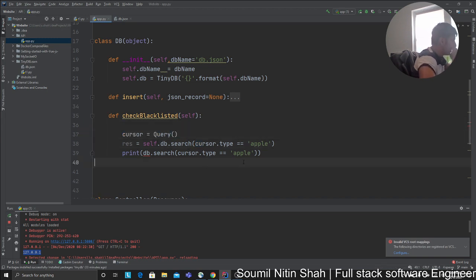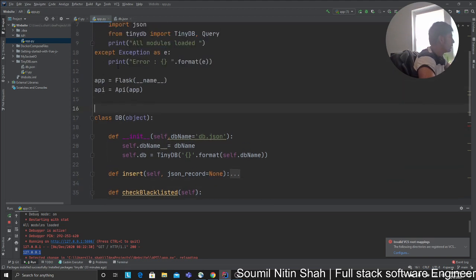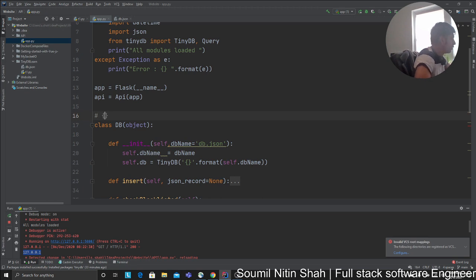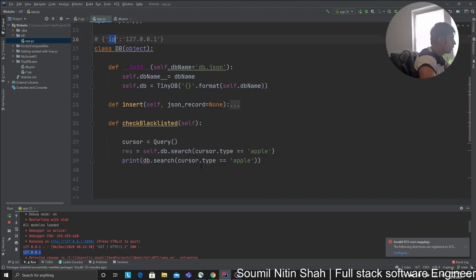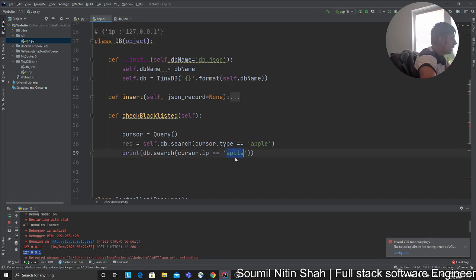So what I want to do now is, instead of type, I'm going to insert JSON data. I'm going to show you. It's going to be like an IP address and then the value 127. That's how I'm going to be storing it. Based on that, I'm going to query the data. So I'm going to say IP, and blacklist. It's going to basically take an IP address. The default is none, so I'm going to say none.